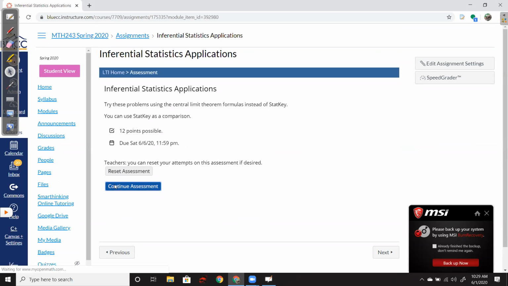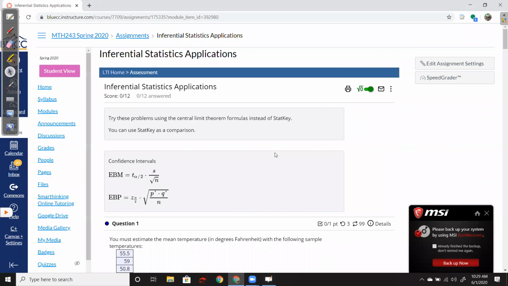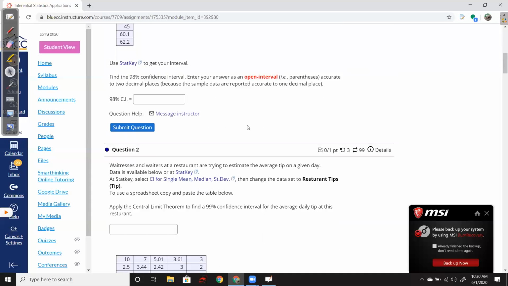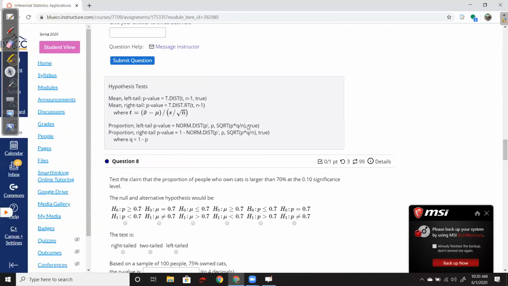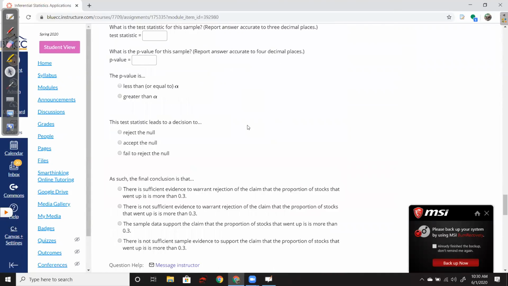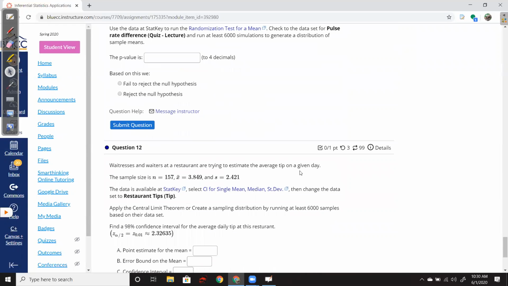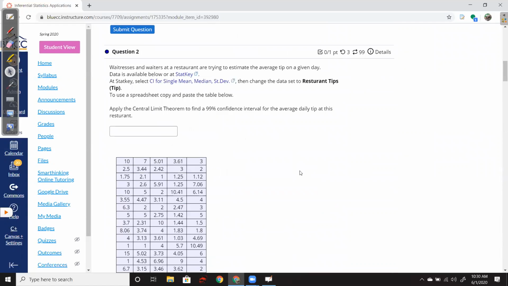And continue. Okay, so let me see. So we have some formulas. Yeah, so I tried to break it down into, let's see, is this the one I set pages on? Does it have a next page at the bottom, or is it all one page? Looks like it's all on one page, 12 problems.